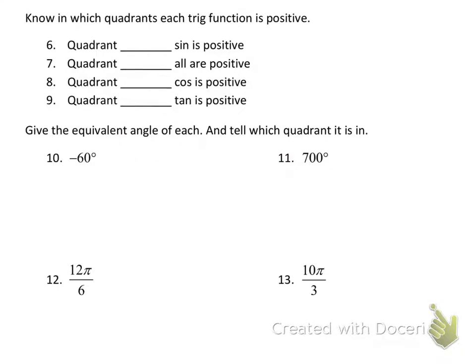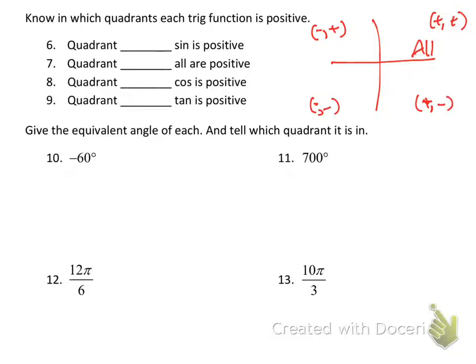Okay, then we're on to the unit circle. Now, this is the shortcut for remembering in which quadrants they are positive. But you could always just check it, right? Because you're like, okay, here, your x is positive and your y is positive. Here, your x is negative, but your y is positive. Your x is negative, and your y is negative. And then here, your x is positive and your y is negative.